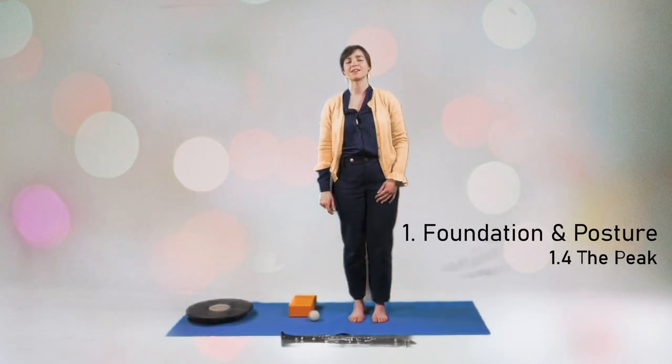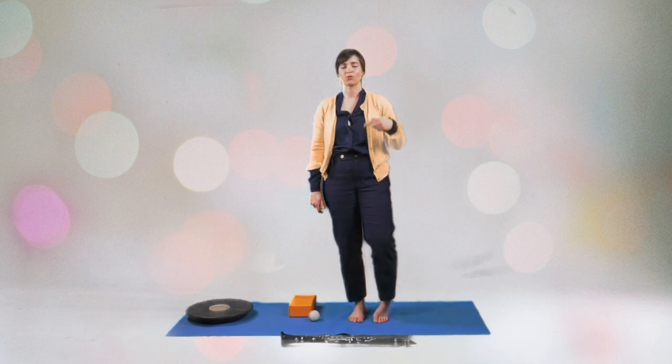The last exercise I would like to demonstrate is called the peak. And the aim of this exercise is to consciously feel your breath flowing in and out of your body. I would like you to integrate a different technique while you're breathing in and out. Try to really fill your lungs with air, but while doing so, I would like you to contract the muscles of your throat. When you do this, the breath will start to become audible. So you breathe in through the nose.